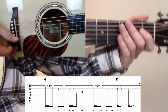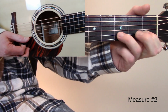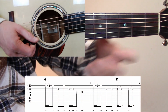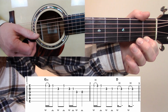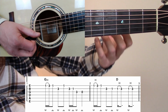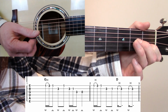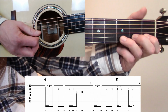Okay, now let's take a look at measure number 2. Measure number 2 starts out exactly the same as measure number 1. We're going to start on the 1st fret high E to the 3rd fret high E. Then again, we're going to go to that same position with the 3rd fret B. And then instead of going to the 1st fret high E like we did in measure number 1, we're going to go down to the 1st fret B on an upstroke. And then you're going to see 2 hammer-ons there, 1st fret B to 3rd fret B.